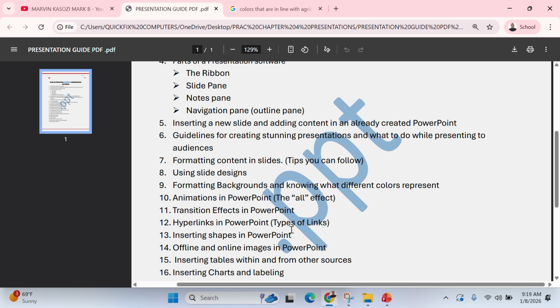Control B to bold, Control I for italic, Control U to underline, Control R to align to the right, Control E to center align, and also you can change the case of your work when doing presentations, colors, align your work, have bullets. I think I was doing all that. Learners, you can use keyboard shortcuts throughout so that you can be fast in your work.